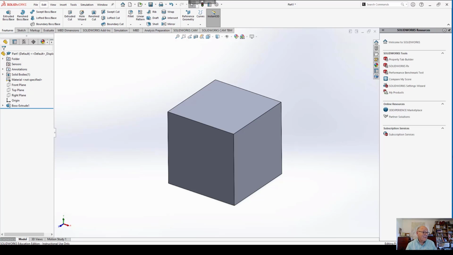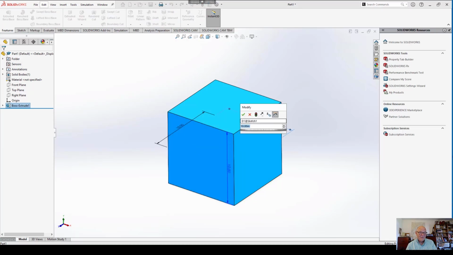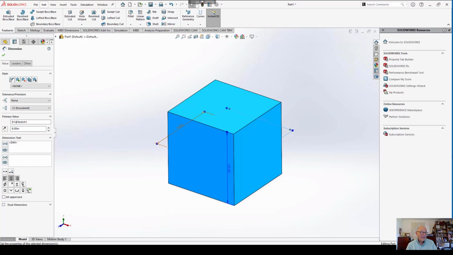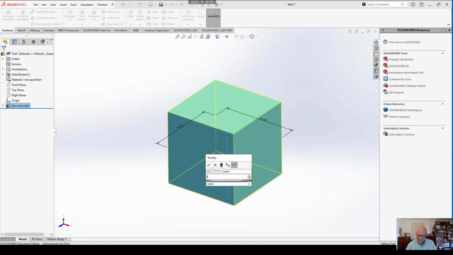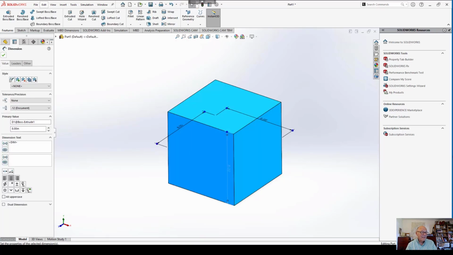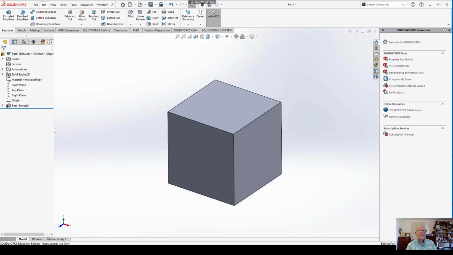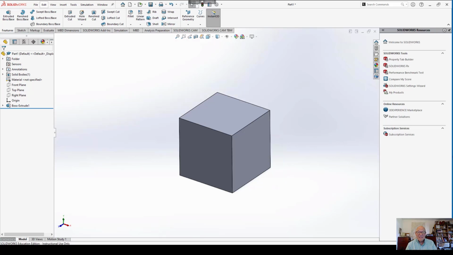And the other things I'm going to have you do involve cutting away parts of this and putting some features on it. Once you do make this cube, what I want you to do now is to double click on it, find the 10 over here, double click on that and change that to 8, double click on this one, change that to 8, double click on this one, change that to 8. Now it appears that nothing happened, but if you go up here to that little icon, just under that arrow, that's the virtual desktop controls, pick rebuild, and you'll notice it now gets smaller.